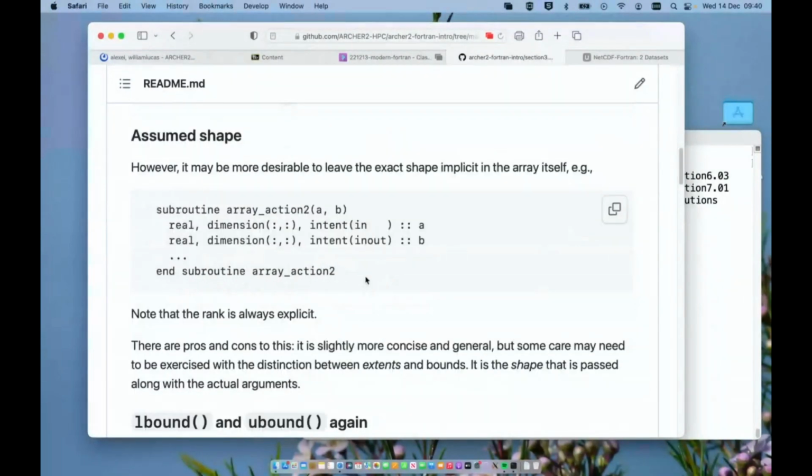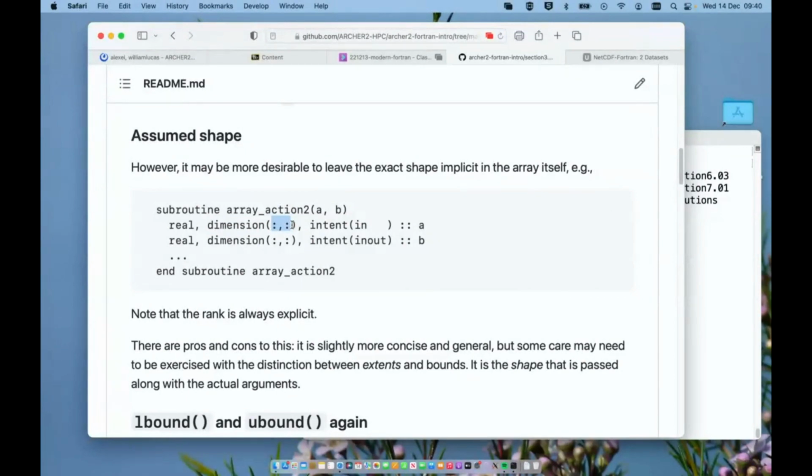There is something called assumed shape, of which there is an example here, in which we pass in the arrays. Here there are 2, A and B. And in the declaration of these dummy arguments, we must specify a rank. So here we've specified these are dimension 2 rank, but we haven't specified explicitly the shape.